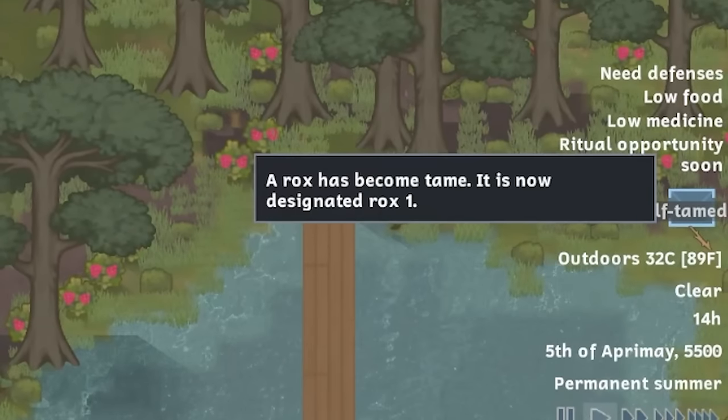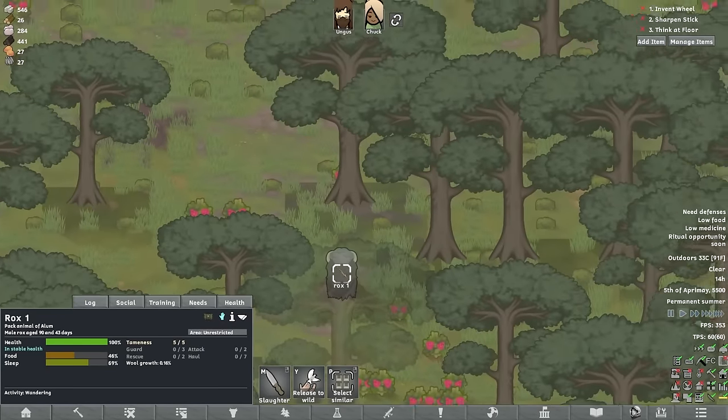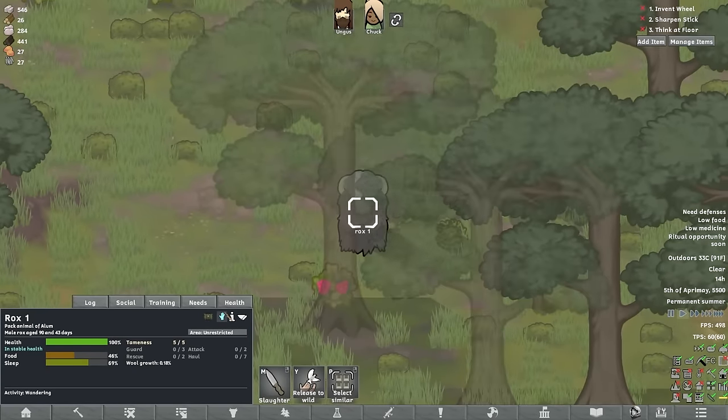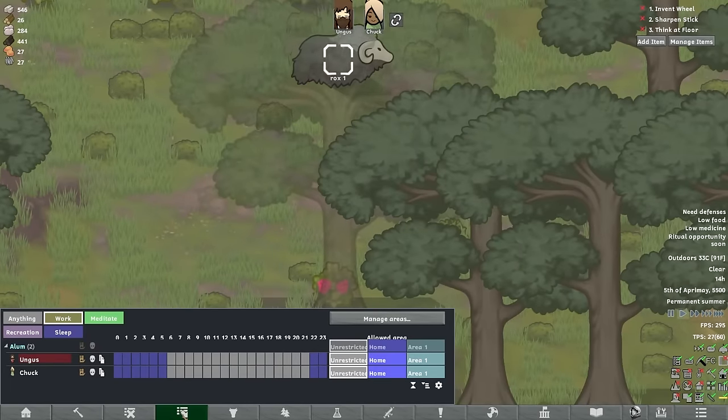Oh my god, the animals just can't stay away. A rox has become tame. It is known as Rox 1. Oh, that looks cool. I don't know what a rox is, but that's amazing. Huge herding herbivore of unknown origins. Whoa. Rox can be used as pack animals or trained to carry out the most complex of tasks. Oh, so they're advanced trainability.